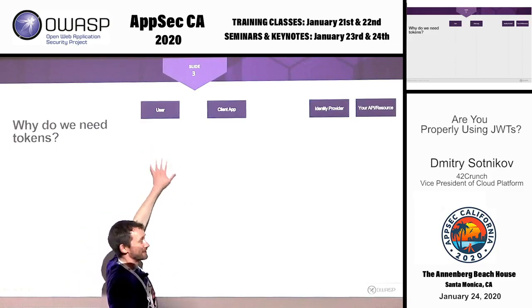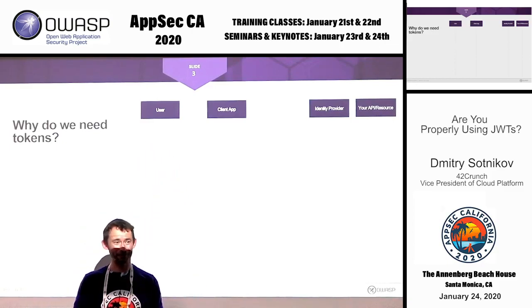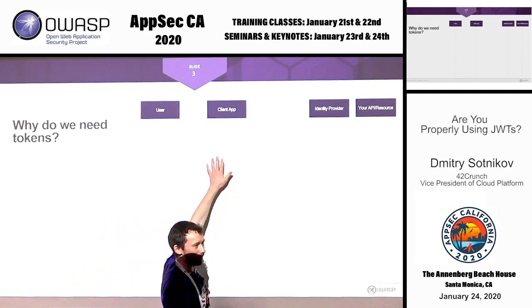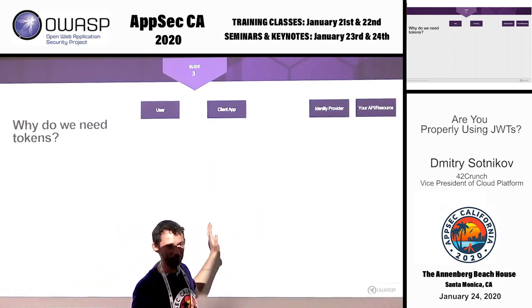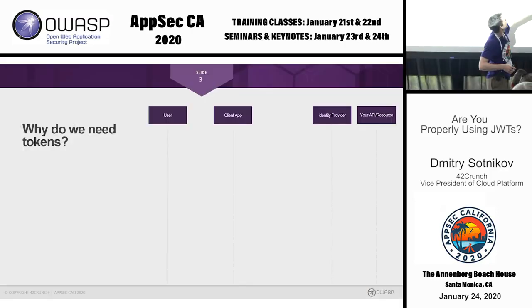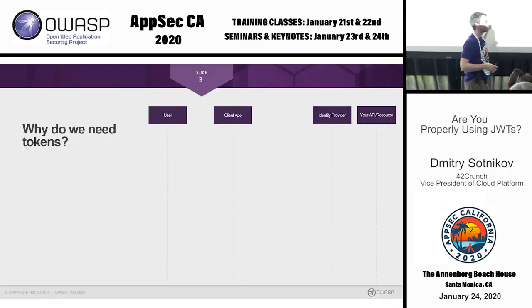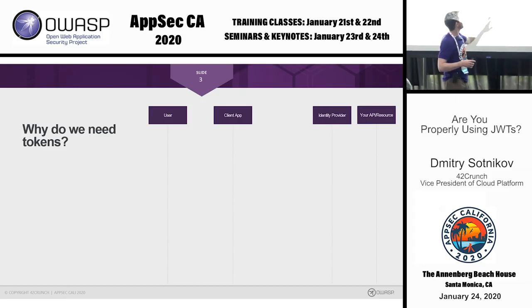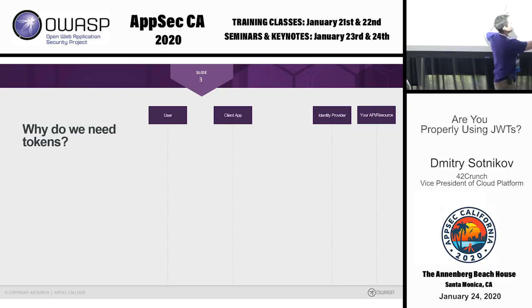So that's you, the consumer who wants to use their mobile app or something, and we have that mobile app or web app that needs to work on behalf of that user, and there's probably some sort of resource API with which that app needs to work, right? So that's the fundamental problem. And so you need to get this app to work with this resource.